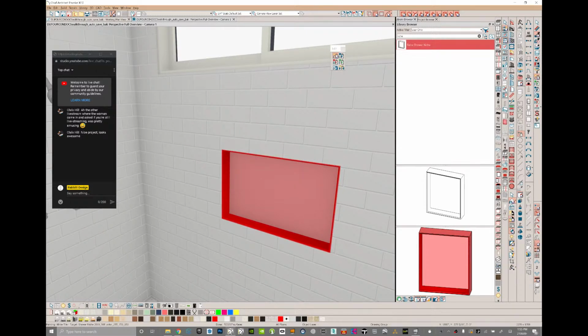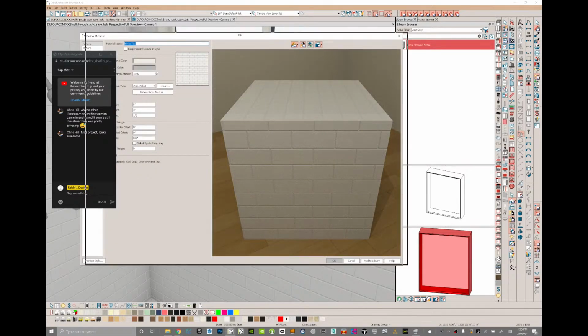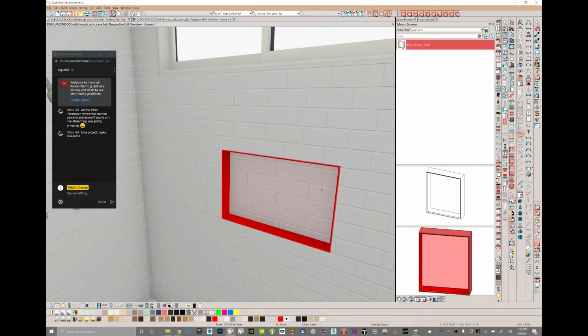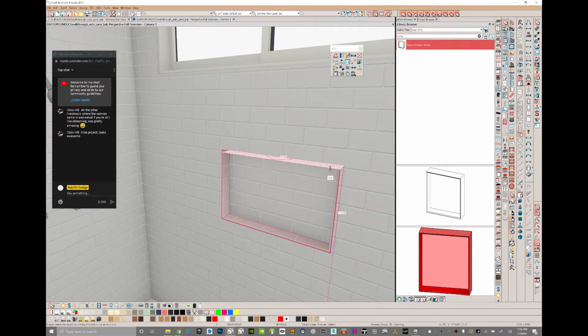And so long as this material is mapped globally, and it's not. So we need to fix this material. See how the tile has stretched itself? And this is in some of my tutorial videos. I've shown you how to make a shower before if you've never looked at the channel. So we're going to do global symbol mapping, and what that's going to do is make it so these tiles aren't stretched across here. There we go. Now they match up with the tiles next to them, and I can grab these, hit them on the side walls, and then this particular symbol is meant to have a grout line, so let's just kick this down just a little bit here.